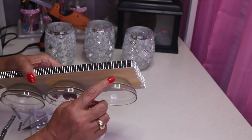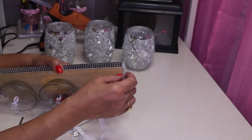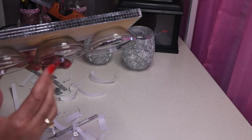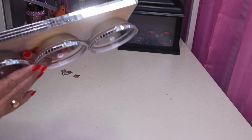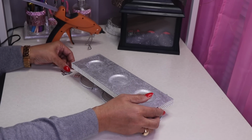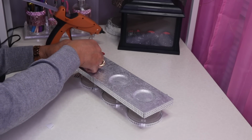Now I'll trim the base of these with mirror towel as well. And I'll continue to go all the way around all 3 and then come back. Okay guys, I'm back. And as you can see, I'm done adding a mirror towel to the base. Now the next thing I want to do is take 9 squares. I want to put one right in each corner.